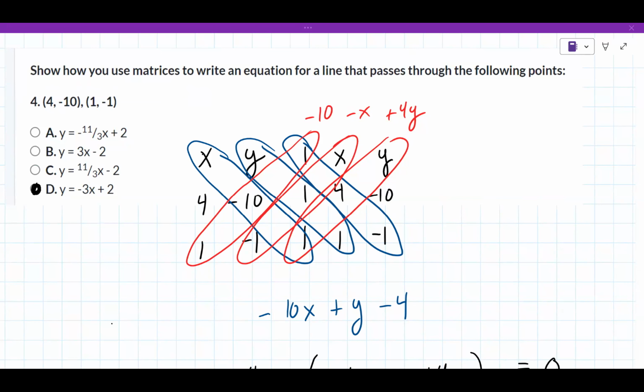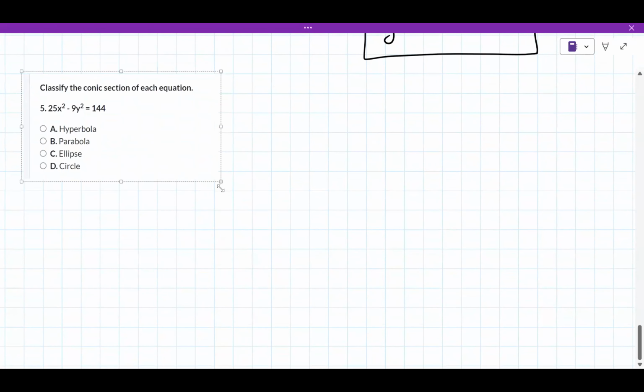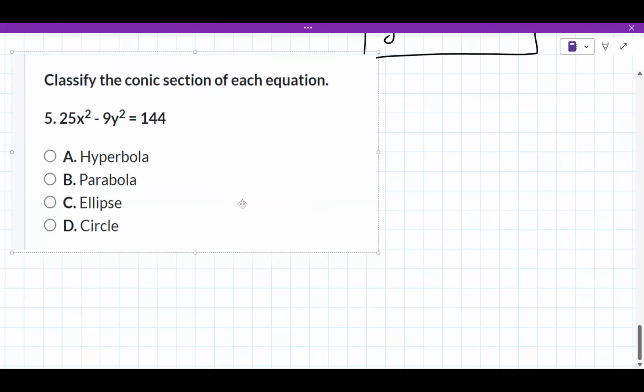Anyway, they have their reasons. So here we go. Number 5, we're hitting a group of questions where you're going to graph these. So I just want you to graph this, and I can grab that reference if we need, but yeah, let me know what you come up with.